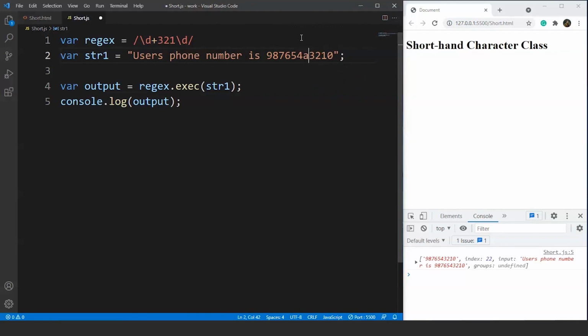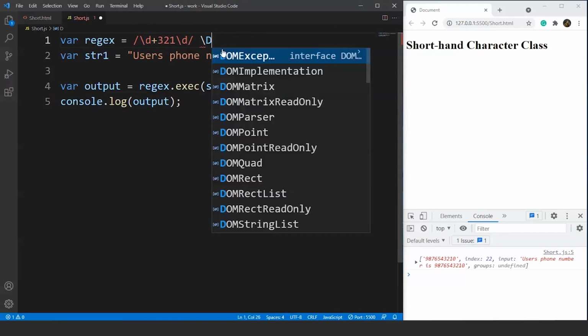Always remember guys, every shorthand character class in Regex has an inverse that does precisely the opposite of that particular class. If we have small d here that works for digits only, we also have an inverse which is denoted by \D, and it does exactly the opposite of small d.